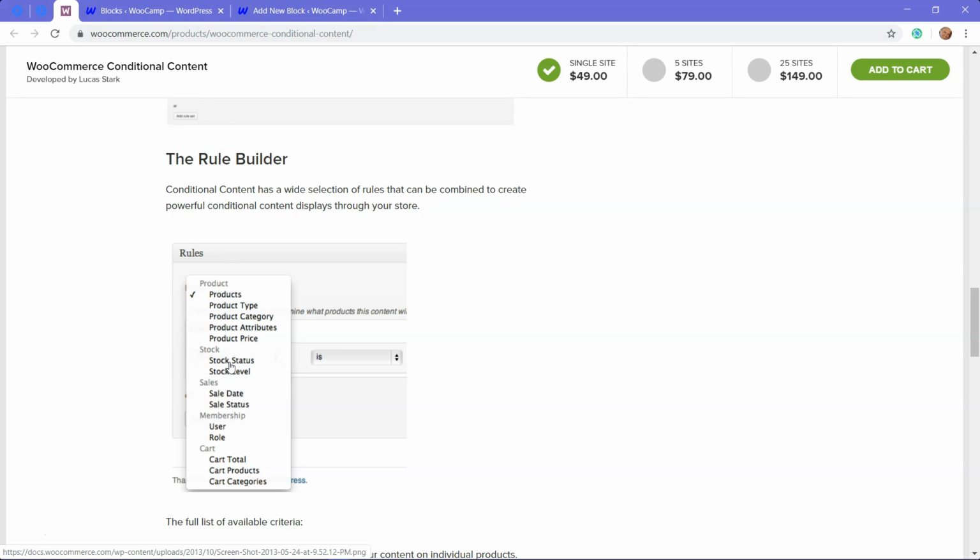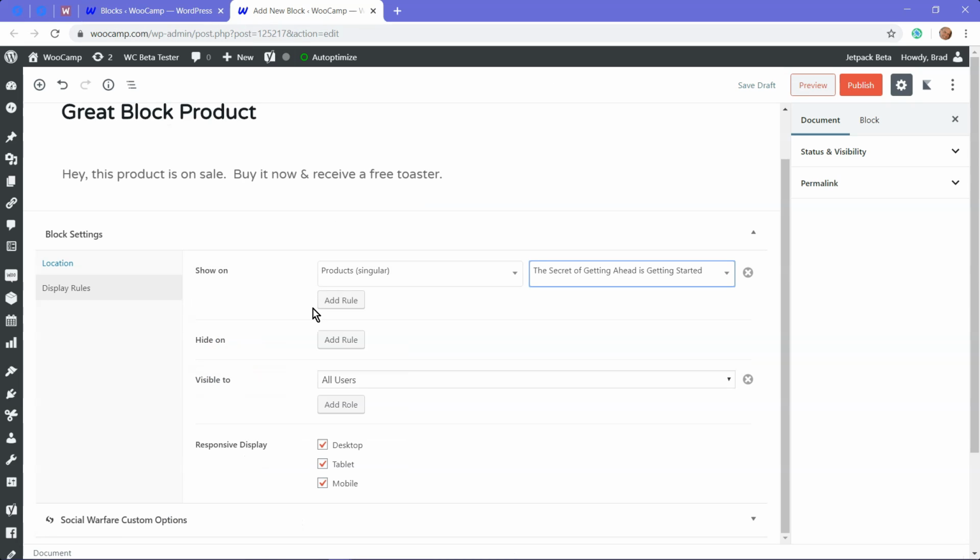Now this does have a few more conditionals, like the stock status and the stock level, cart total. But you can also print all of these conditionals from this plugin, which costs $49. It comes inside of this Suki theme. That's the reason why I keep saying that it's a pretty awesome theme to use for the next 5, 6, 7 years. If you have any rules where you want to hide that, you can always do that as well.